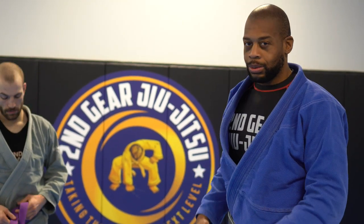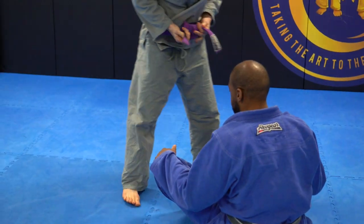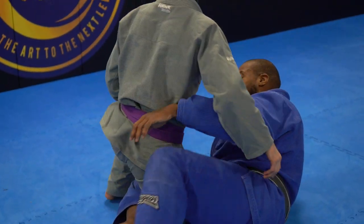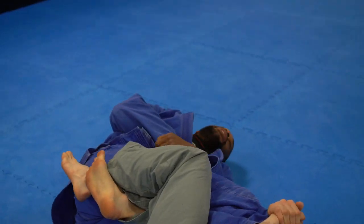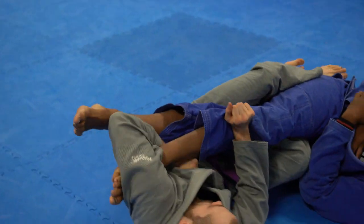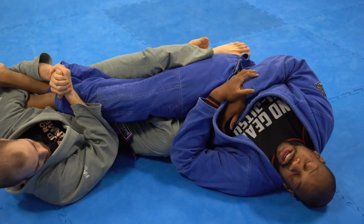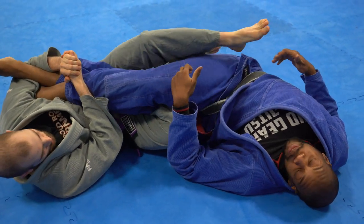We're going in response to a backstep on the after — this is something that can happen if you play a lot of ashi garami, which I like a fair bit. Someone backsteps you, collects the leg, sits back, pulls you into the leg configuration. This is not fun, and then they start playing with your legs, trying to finish various ankles, toe holds, knee bars — all that not-so-fun stuff. Traditionally, this has been a hard position to escape because I don't have my hips, so there's no movement.